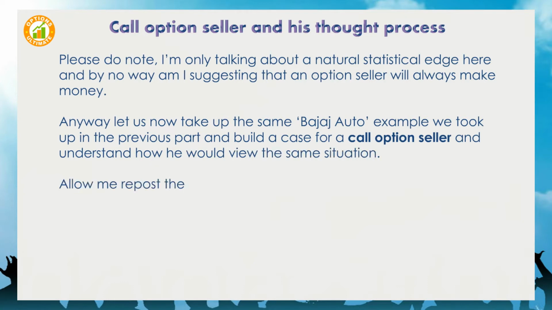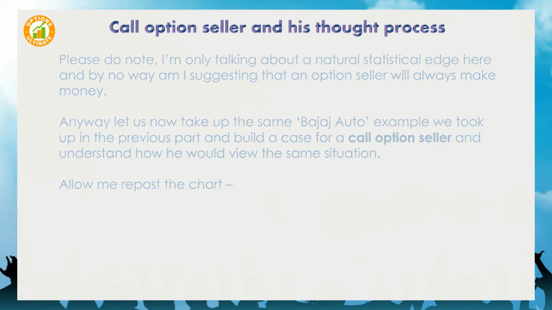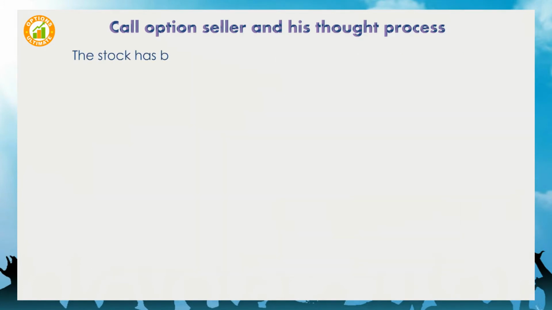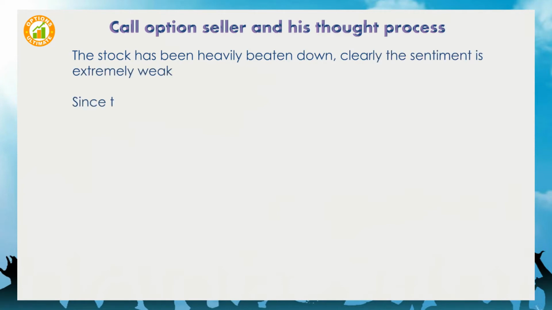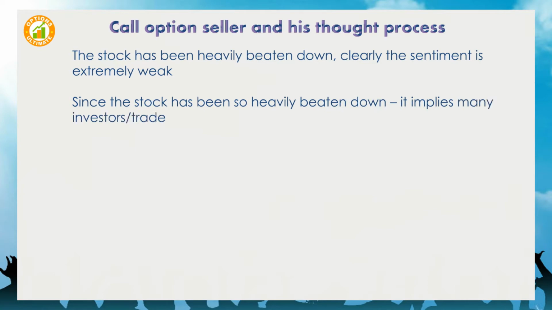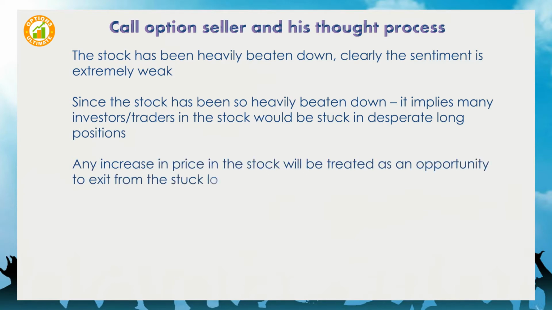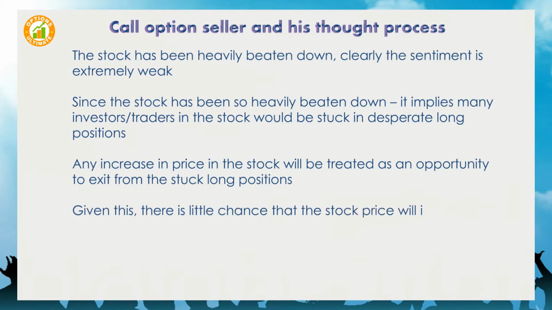Allow me to repost the chart. The stock has been heavily beaten down. Clearly the sentiment is extremely weak. Since the stock has been so heavily beaten down, it implies many investors and traders in the stock would be stuck in desperate long positions. Any increase in price in the stock will be treated as an opportunity to exit from the stuck long positions. Given this, there is little chance that the stock price will increase in a hurry, especially in the near term.